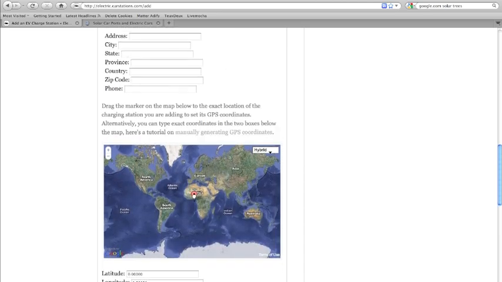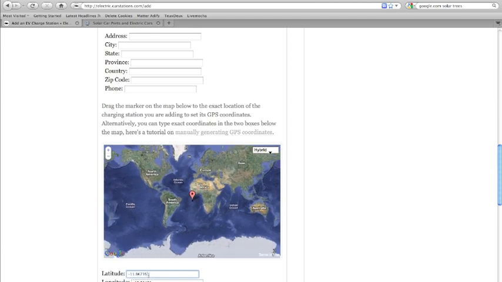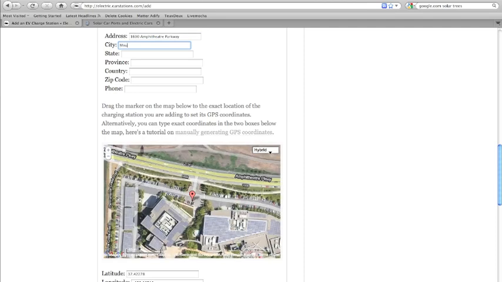So now here we are down a little bit further on the map, and this is a really interesting tool that we've got here. You can see I was dragging that marker around, and as I did so, the GPS coordinates changed. Now watch what happens when I add an address above. I'm typing it in, and when I click out of this box, boom, the map auto-refreshes and it brings me right to where I want to be.